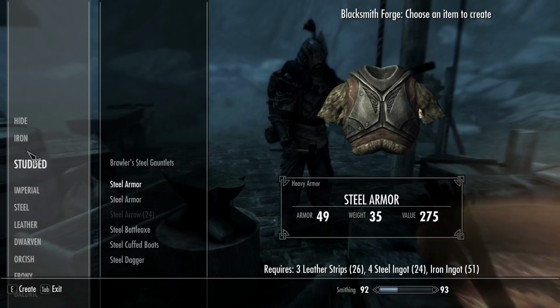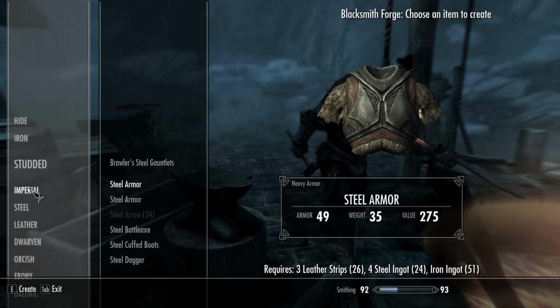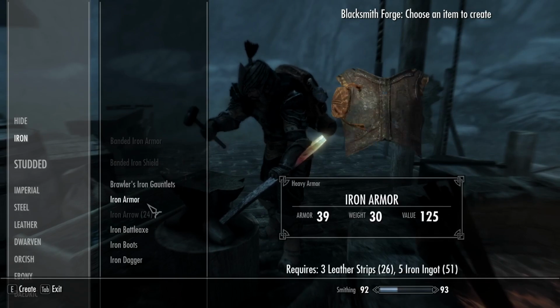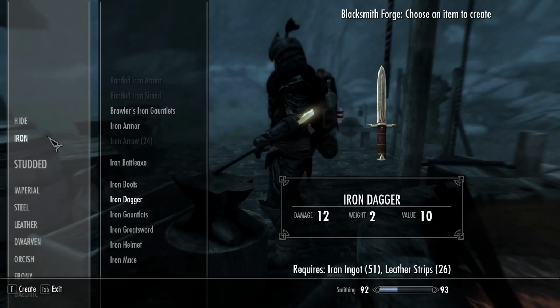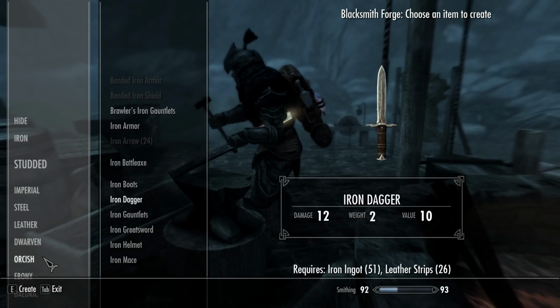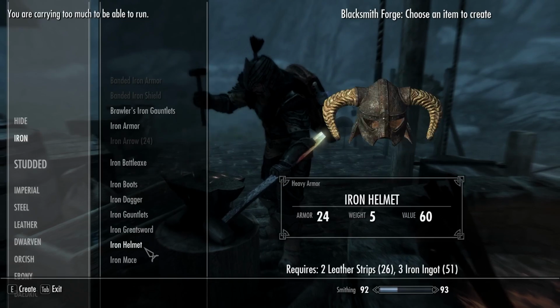Let's see, we could make the brawler stuff. I think I'm going to make, specifically for this, I think I will go ahead and make one set of iron, then one set of steel, and one set of dwarven, then my last set maybe I'll make orcish or something. I'm not exactly sure how many times I have to go back and forth though.